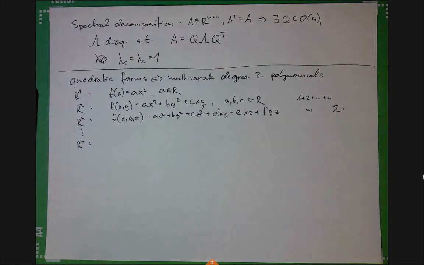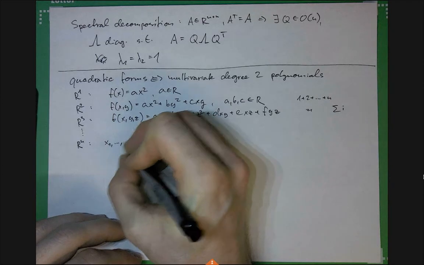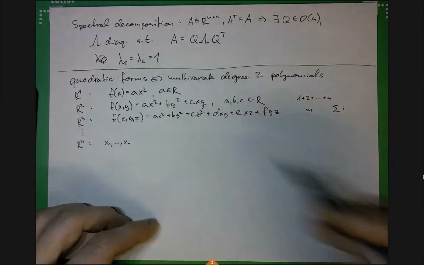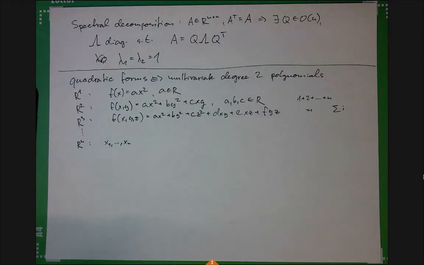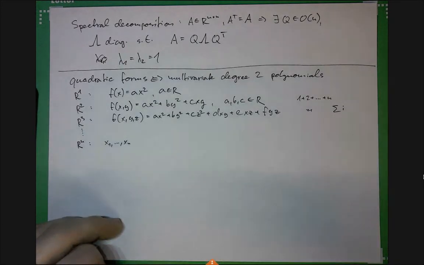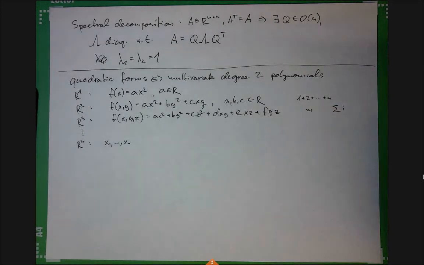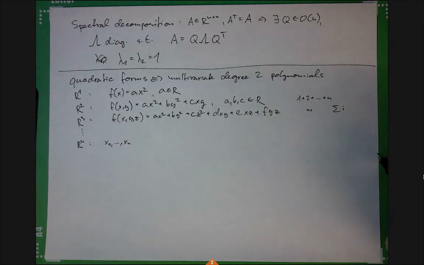So what do you think, how would the general quadratic form look in R^n? The idea is the same, right? In R^n, I will have n variables, x1 to xn, and I want a purely quadratic multivariate polynomial. These guys. So you could clearly write something like this, with lots of hand waving and lots of dots. But we can write it elegantly using matrix multiplication. Do you have an idea?